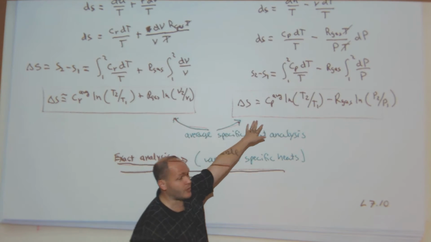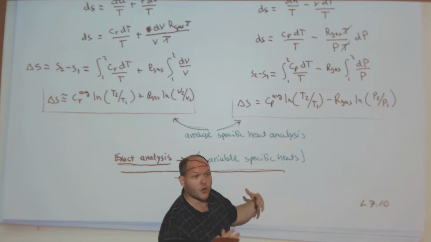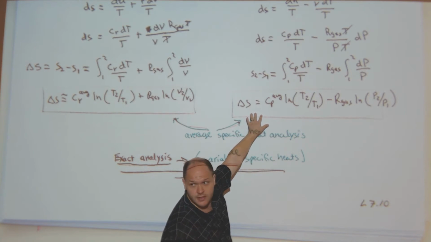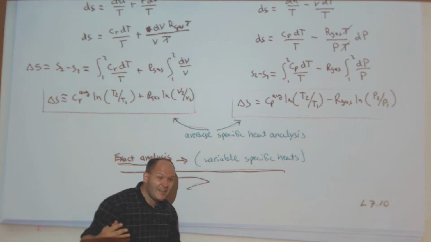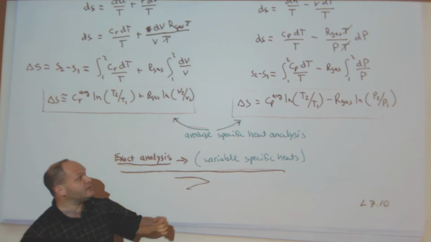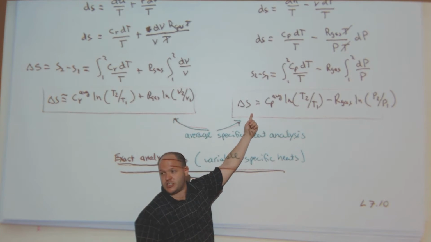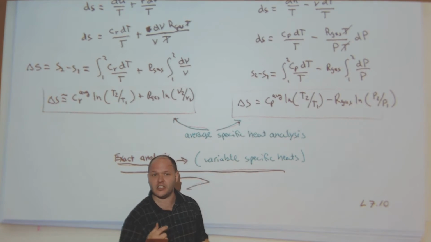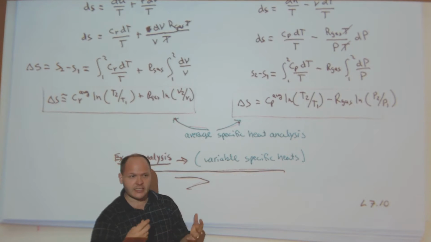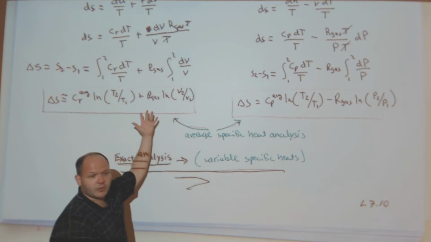For this one, the original form was TdS equals dH minus VdP. You should know that, and you should probably know this. Because in most cases, even if I give you something that isn't an ideal gas, you can use this to get qualitative changes in the change in entropy. Even though it might not be exact, it's going to give you the right directionality, and it's going to give you within the right ballpark. So these expressions are always good.